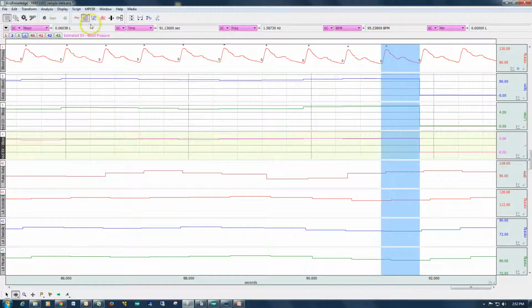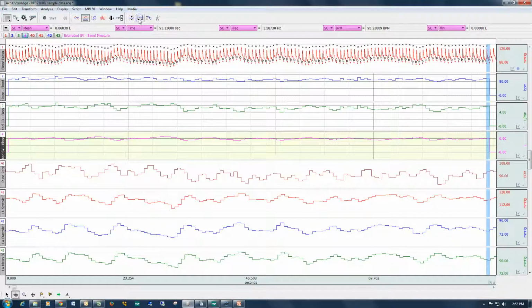and if I compress the view down, we can see that we've now got these extra 3 channels in here. Heart rate, cardiac output, and stroke volume.